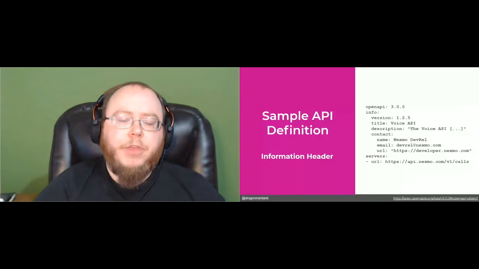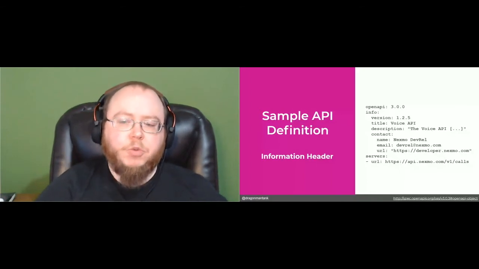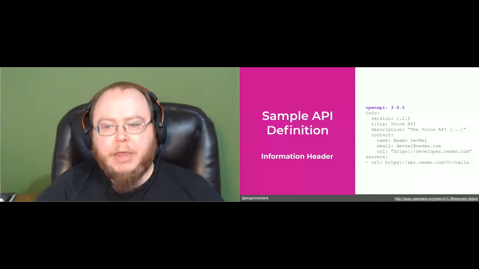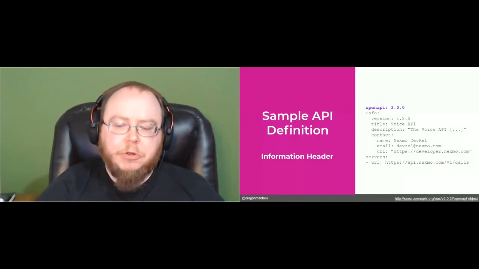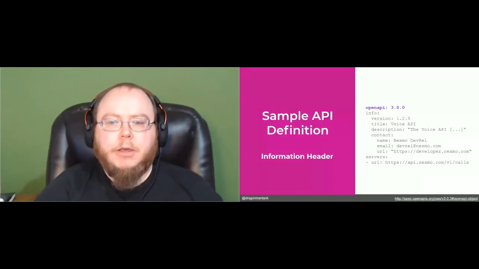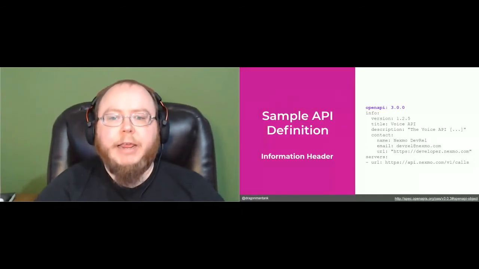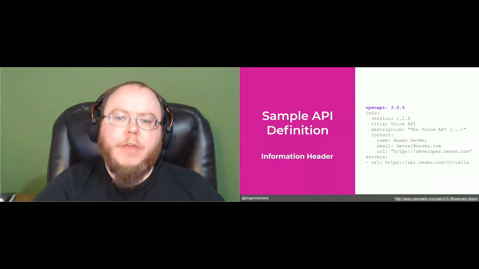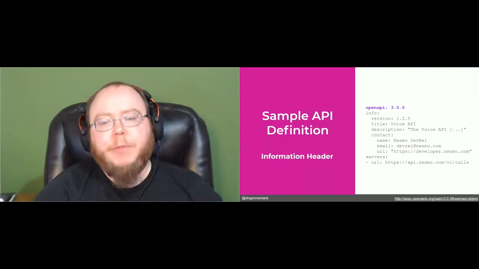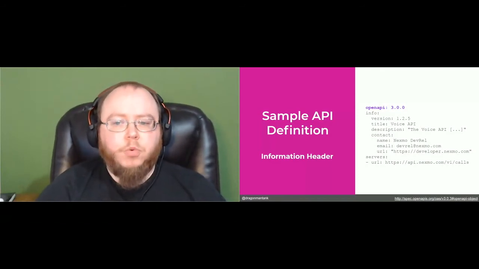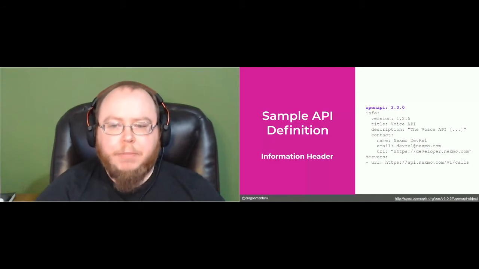So there are a couple different versions all the way back from the Swagger days. There's an OpenAPI 2. There's a couple versions of OpenAPI 3. So this API was built against 3.0. I think 3.0.3 recently came out. So this mostly just helps with tooling to understand how should I read this document, and that's about it. Then you have an information block, and this is information about your API. And again, this is mostly descriptive. There's really not anything in here that influences how your API is built.